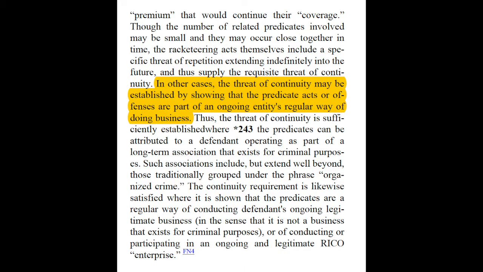And the most common way in which parties rely on an implicit threat of indefinite duration is when the acts of racketeering activity have become the regular way in which the defendant does business. For example, if they're regularly defrauding consumers through false advertisements or false warranties, you will be able to allege that that's their regular way of doing business, especially if they've been sued multiple times in the past, and you can point to those prior lawsuits and say, yeah, they just regularly engage in fraud against their customers, or fraud against regulators, or fraud against business partners. That could be a threat of indefinite duration.